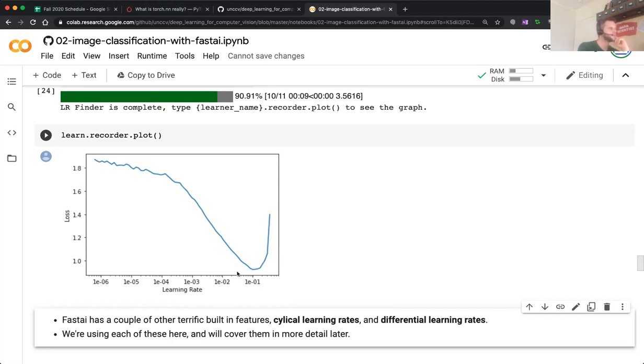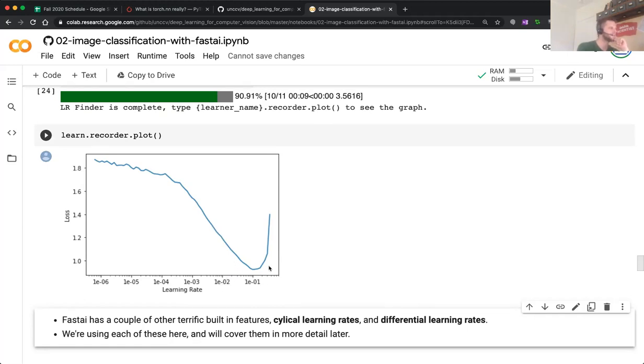In practice, you want to back off this a little bit. So I would personally do 1 times 10 to the minus 2 here. I'd back off this by about an order of magnitude. You can also look at the slope. The more the slope is, the more this should decrease your loss as you train. So I would recommend 1 times 10 to the minus 2 here.